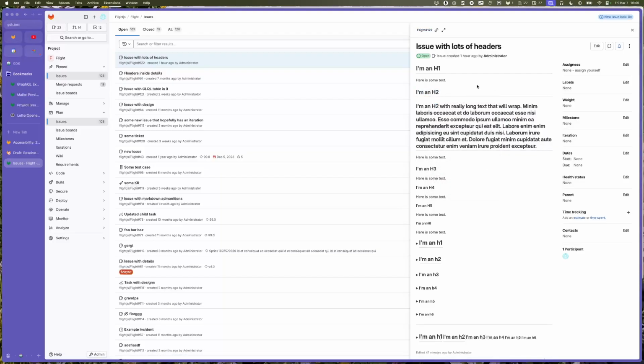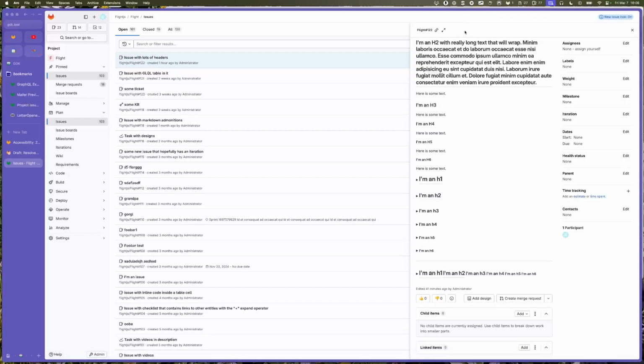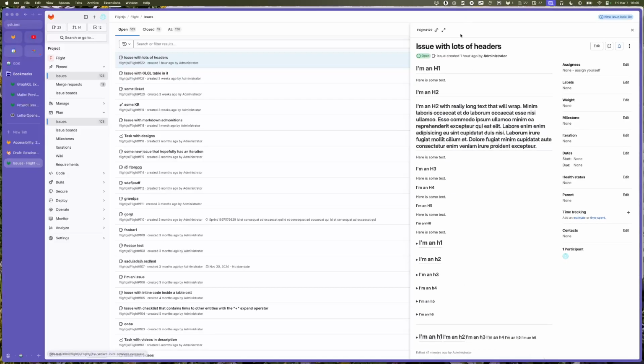There is a separate problem that has nothing to do with the current changes. This is a drawer thing. This is a work item drawer thing. We don't have the right scroll offset when you're doing these links inside of a drawer. So if I click on this, nope, that's wrong. We're not taking into account the drawer header height. So that's a separate bug that has nothing to do with the changes on this branch.